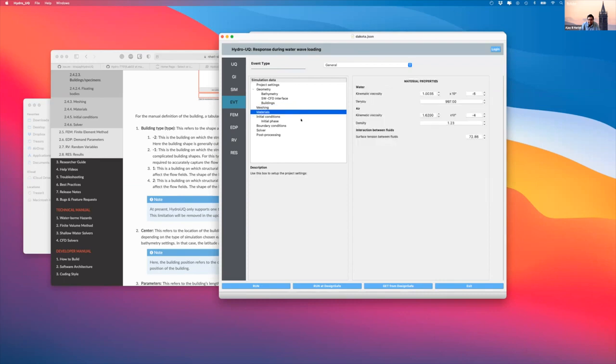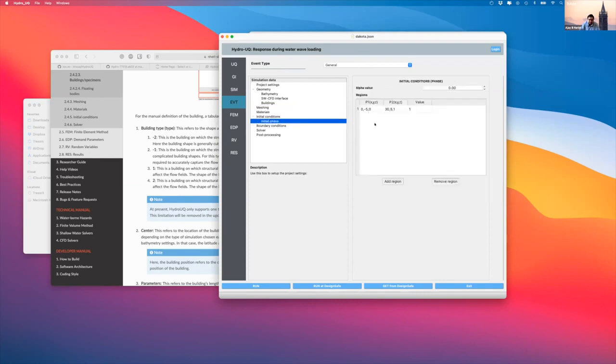And material properties and initial condition. Initial condition is I have this entire domain in which I have air. So for example, my alpha value of 0 says that the entire domain is filled with air. And then I define a small box and say that in this box I have water. So I'm just saying the alpha value is 1, which is saying that this box has water. So automatically some kind of initial condition is defined with the flume having some water and some air.